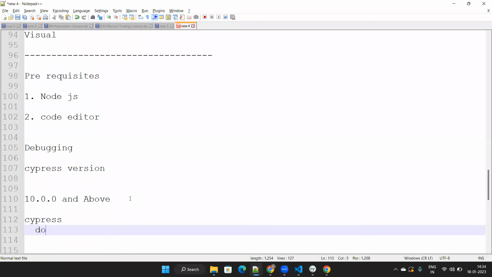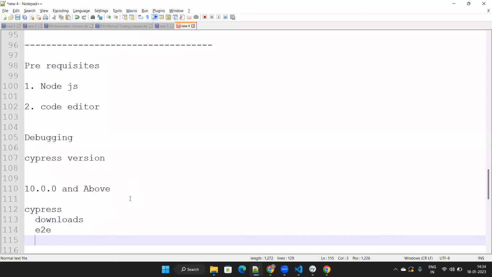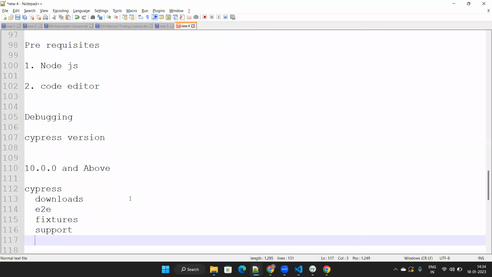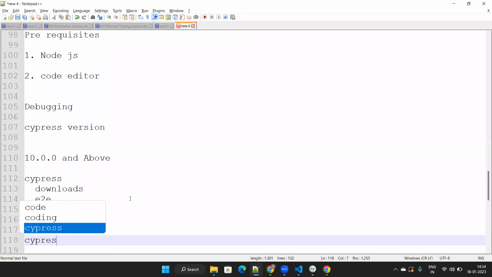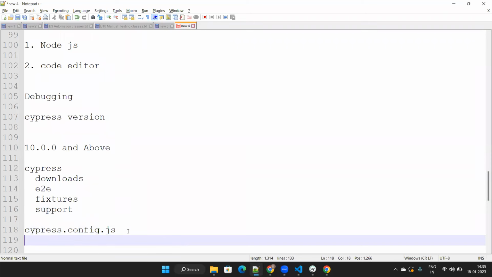Inside that we have the downloads folder, the E2E folder, pictures, and the support folder. Automatically we are getting cypress.config.js as well. These are the major files we are getting.